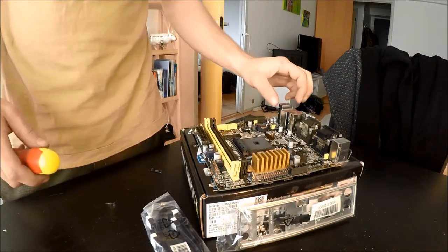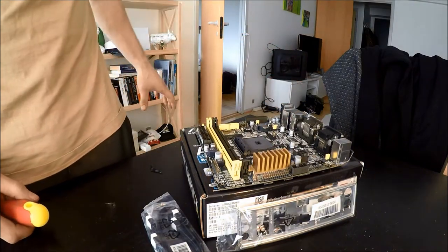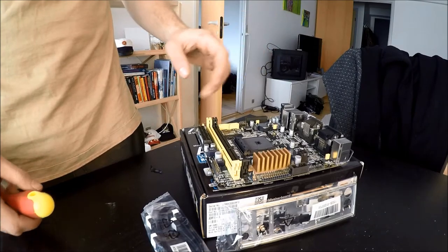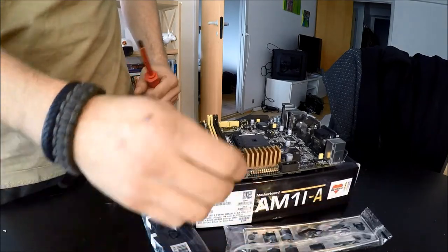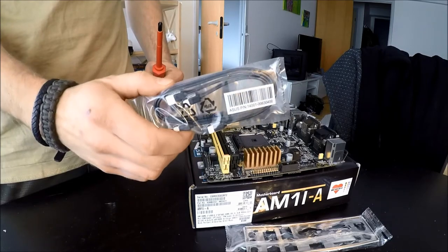And this is our motherboard. It is a mini-ITX motherboard so it is quite small, but it does fit in the standard ATX case so there are no issues there. Your motherboard usually comes with an I/O shield for the I/Os over here, and it usually comes with a couple of SATA data connectors.